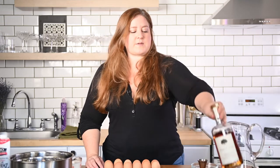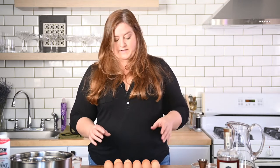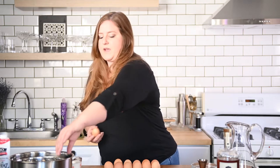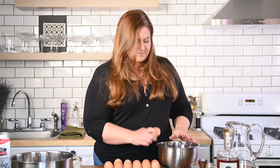So for this recipe, we are going to be making enough for about 6 or 7 cups of eggnog, depending on how big you like your servings. So we're gonna take 4 eggs and separate them because we're gonna treat the yolks differently than the whites. So 4 eggs, and I'm gonna go right into the bowls with these.